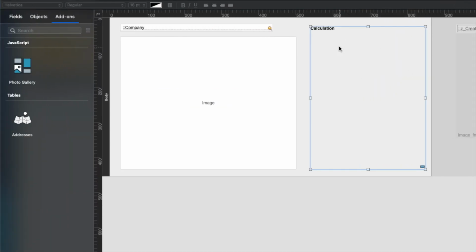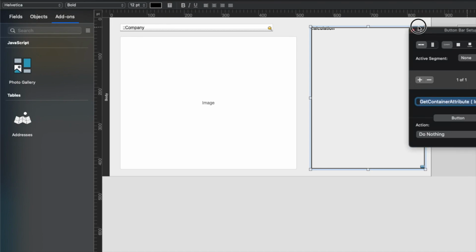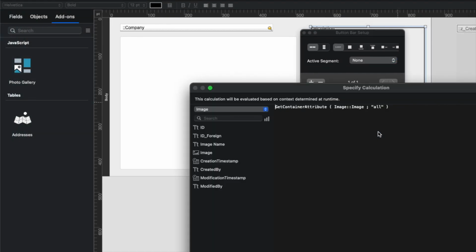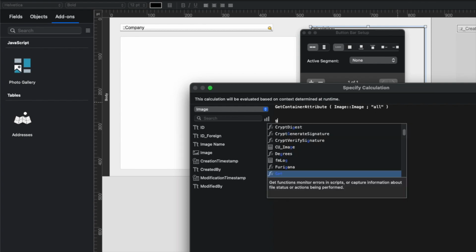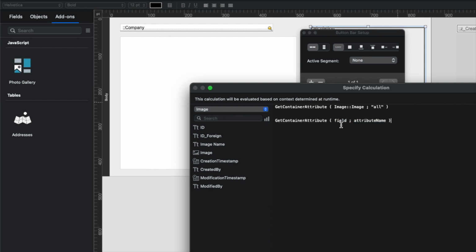On this layout, we can see that I've got this feature here, and this code is so simple. Here's the code. It's getContainerAttribute, and it uses all. When you go to this function, you choose the field, and that's going to be your image field. Then the attribute name is something you're going to have to look in the documentation for. They're all sort of hard-coded in. It's kind of like using the formatting functions for bold and italic and things like that. You just sort of have to know them. That's also true here for getContainerAttribute. In other words, they're not shown in the little hint for writing it.